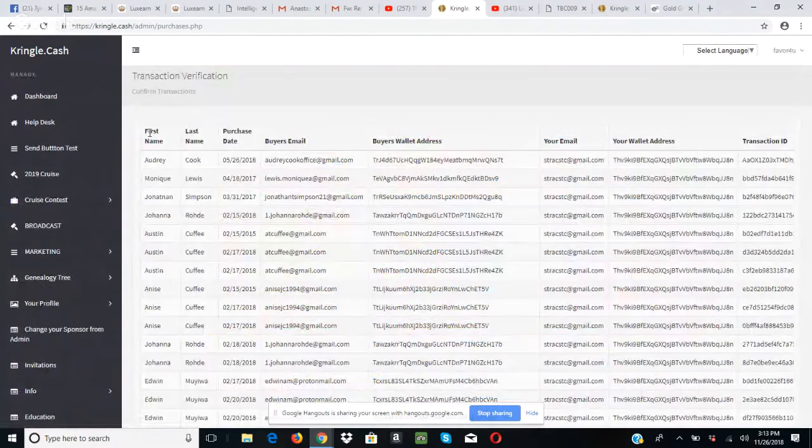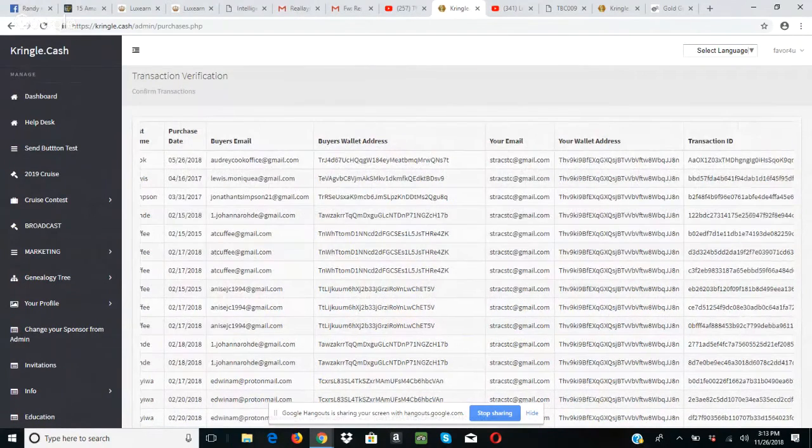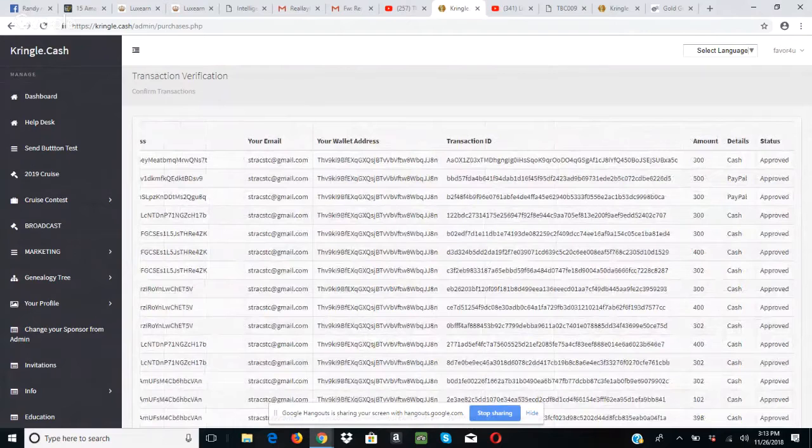and you would see their information in here. Okay, it would already be populated. Once that, you'll see the receiver information. You'll see an option. These have all been approved, transactions that I did last year and part of this year. But it would just be under the status and say either approve or reject. Okay? You just approve it.